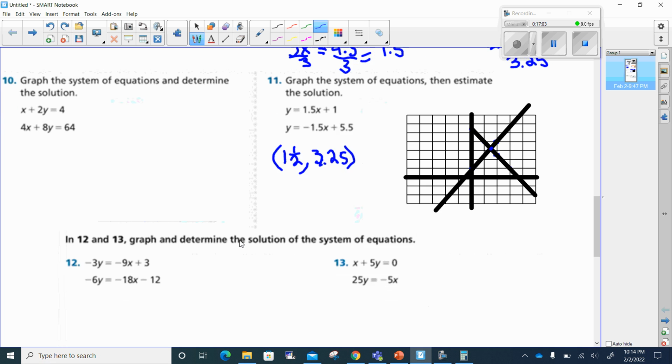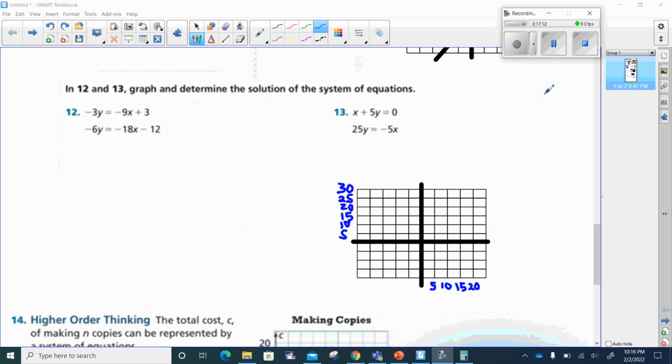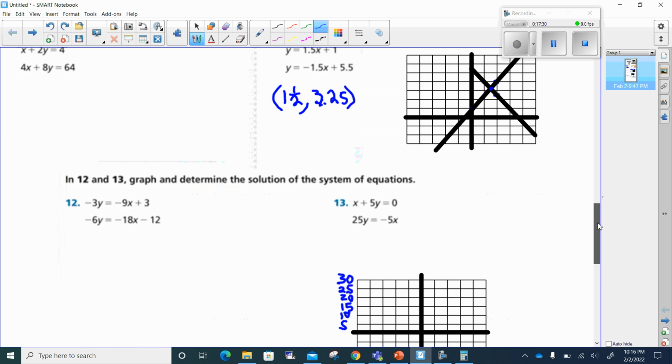Okay? All right, now I'm on number 13. Graph and determine the solution of the system. I'm going to need another graph here, so hold on. All right, I brought a graph in here, and I'm going to make all these in increments of 5, okay? They're no longer in increments of 1. When I do this, I can go ahead and solve for my system here. I believe I was doing the odd ones, right?